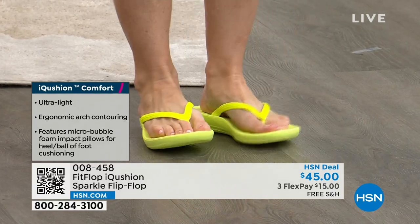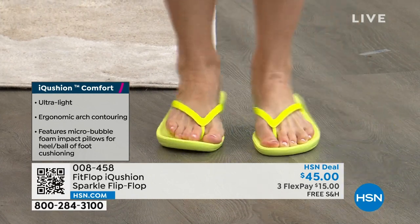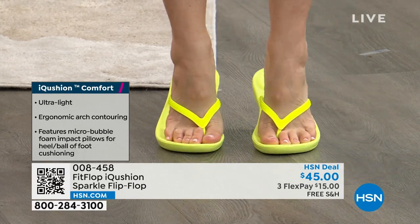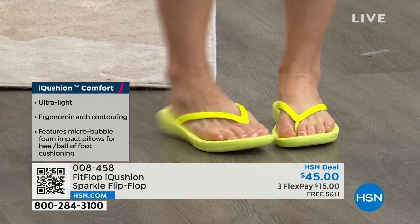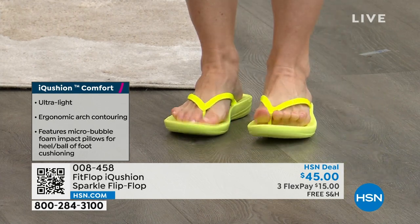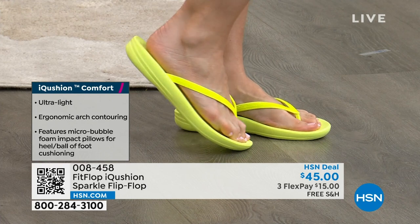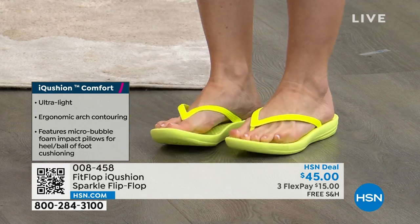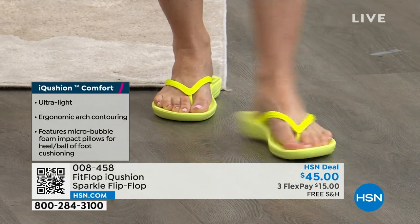This technology in this particular shoe is called the iCushion technology. All the technology you've seen that supports foot health is in this shoe too. You have amazing pillows of cushion at your heel and at the toe box that really support your foot — absorbing shock, diffusing pressure, and evenly distributing your weight through your entire foot. The scientists at FitFlop headquarters develop these very low-profile soles that still do all the same support as the thicker micro wobble board.